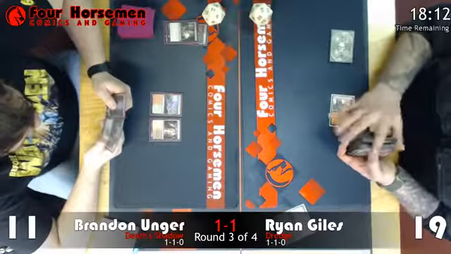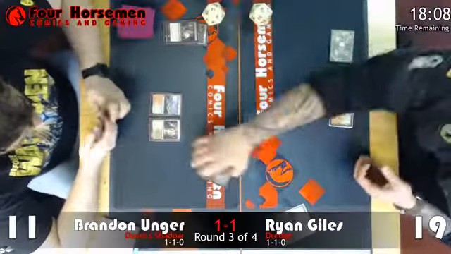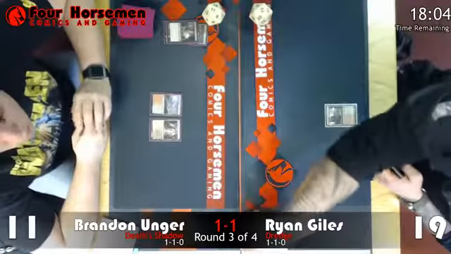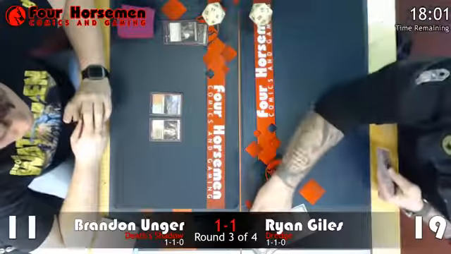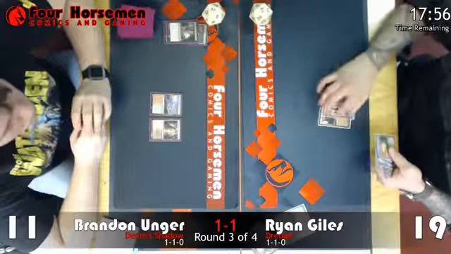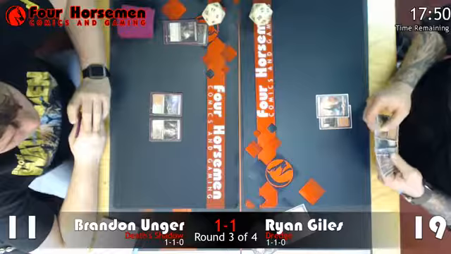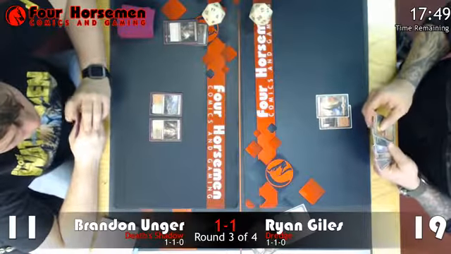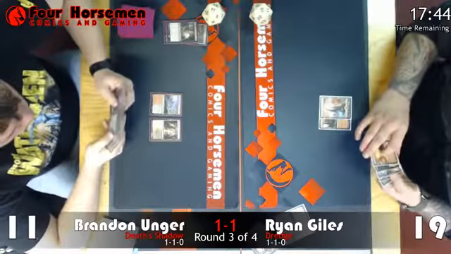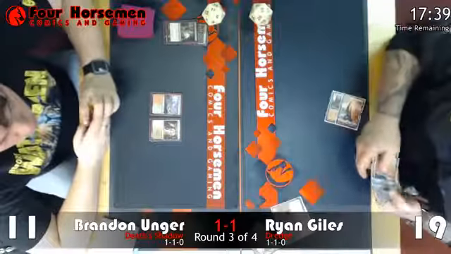So, Unger does have a copy of Liliana the Last Hope in hand. Yeah. That one's pretty good. Interesting. I wonder if that was a mainboard or sideboard copy. It could be a sideboard copy. I think usually Veil is the main board go-to with Hope in the sideboard. Hope obviously doing a little bit more here because of Narcomoebas and Bloodghast. So it's really relying on him having the land drops to get back to Bloodghast, but we'll see what happens with this game.